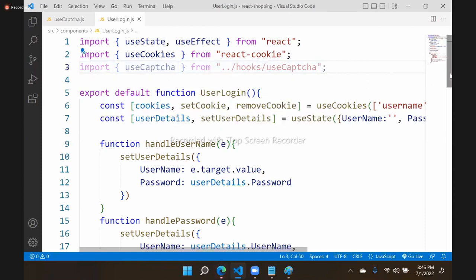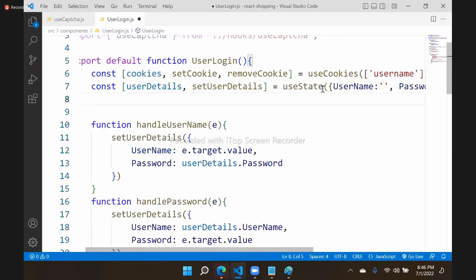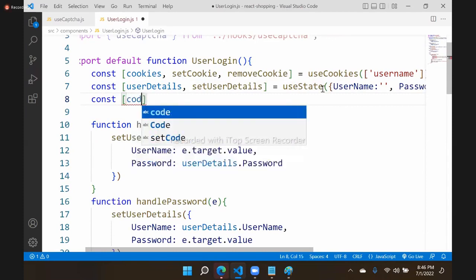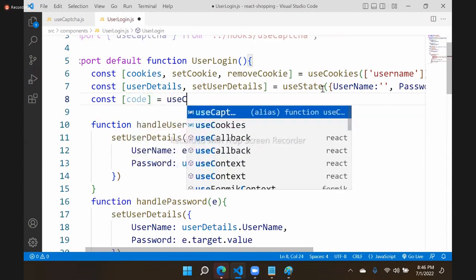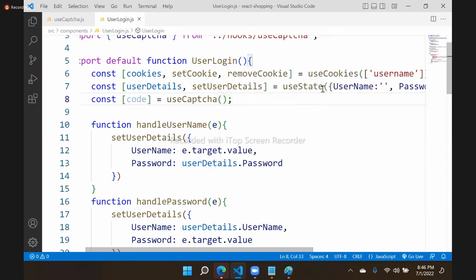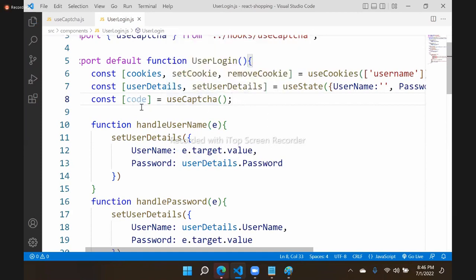After importing, now what I will do is here I will create a constant, and here I will put code. This code is using useCaptcha that returns the code. Actually, you can see this is returning the code. Am I right? This is going to return the code.